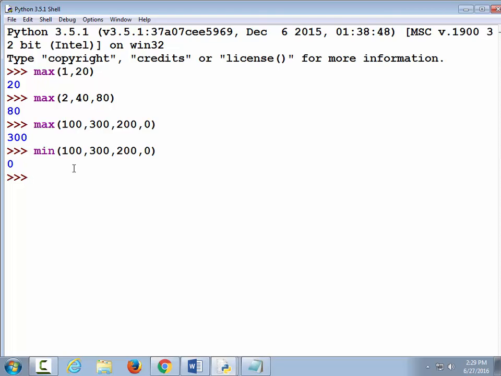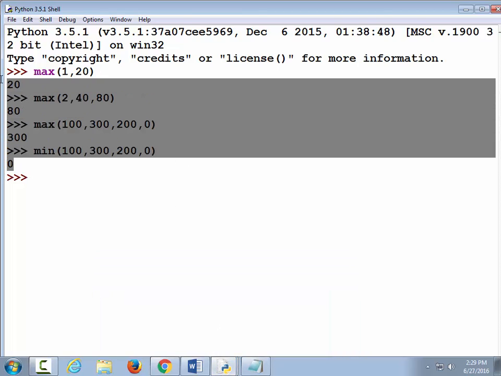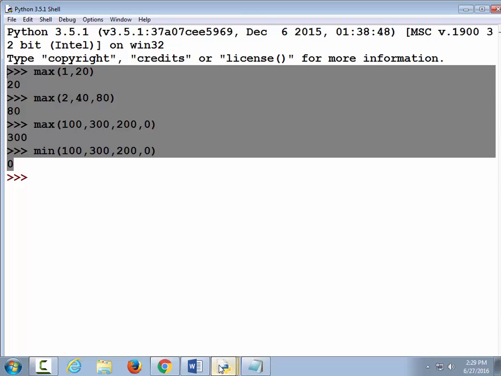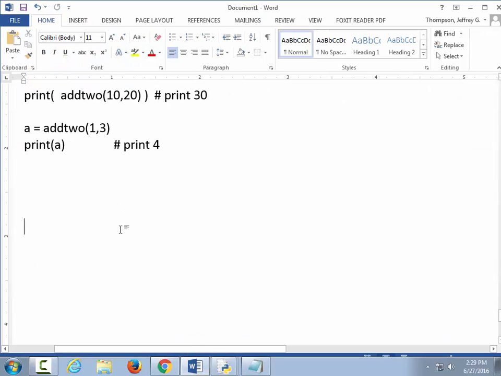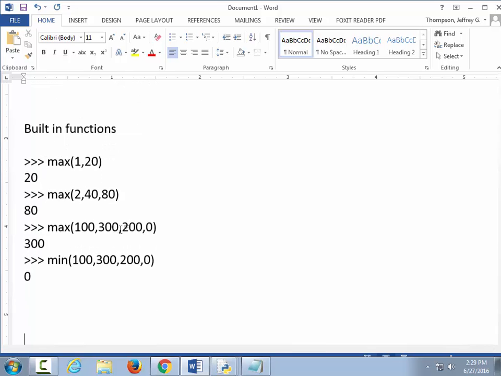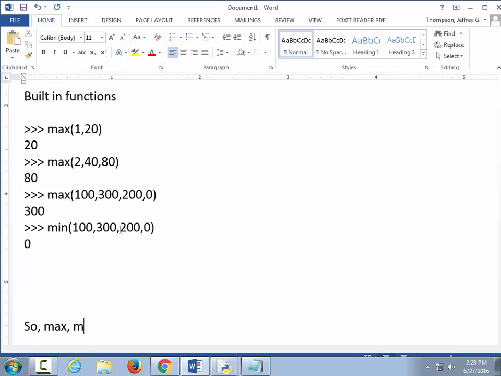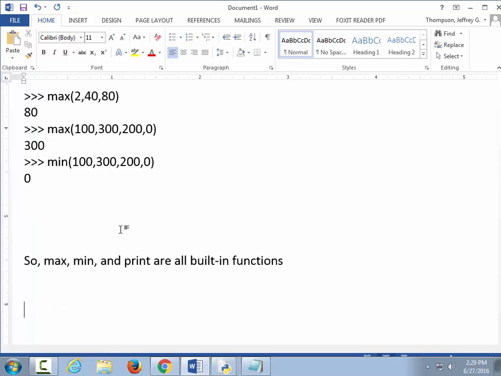So, max, min, and print are examples of built-in functions. We don't have to write those functions ourselves, we don't have to do a def space max and a def space min. They're just built into the language.